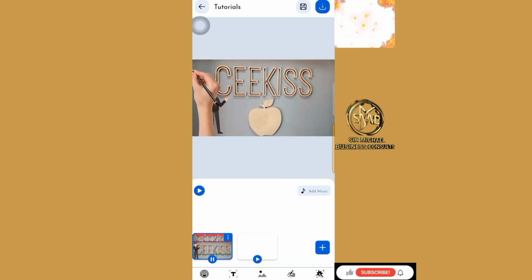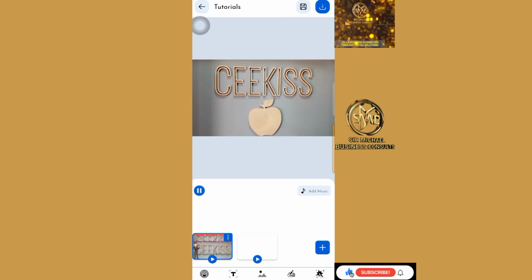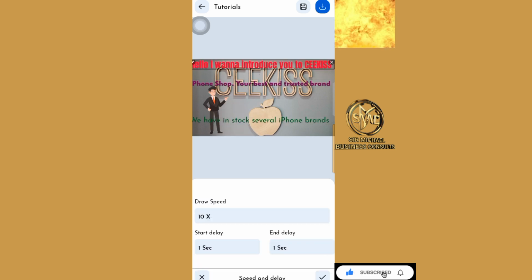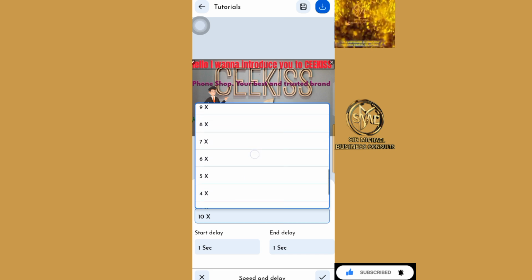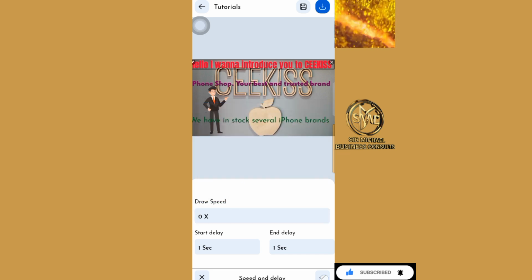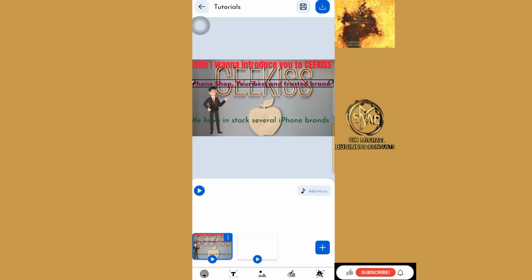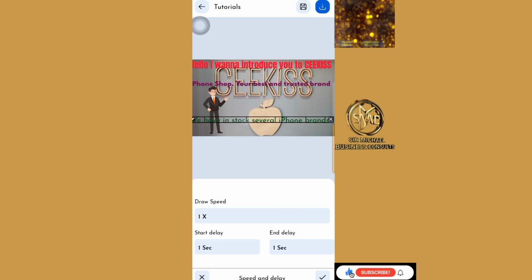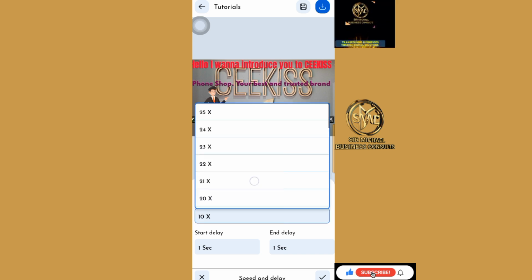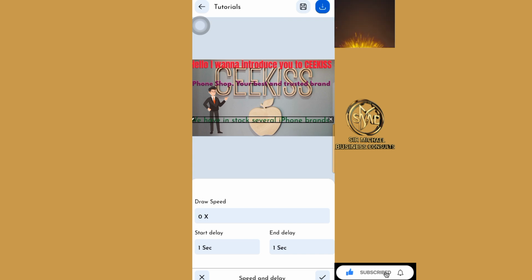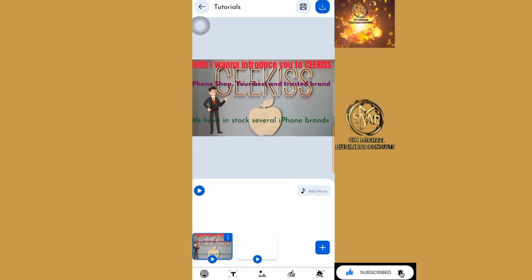You have to make sure all of them are aligned and you are getting them. So this one is 10s. I have to change it to maybe 0 or 1. Then you click on the correct sign. You come and check again. This one is okay. You come and check this. This one is 10s. It will take very long time. You can take it to 0 or 1 so that it will be a little bit faster.